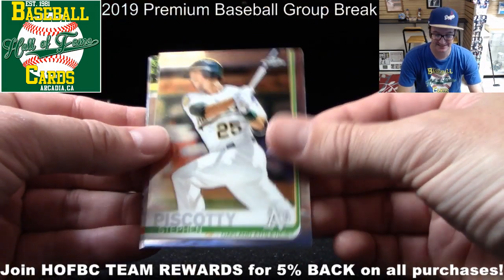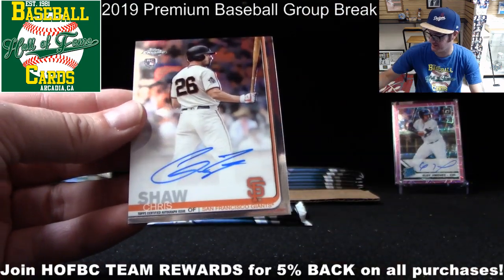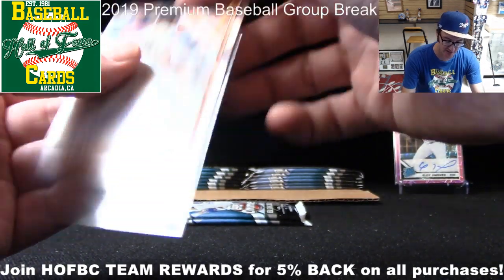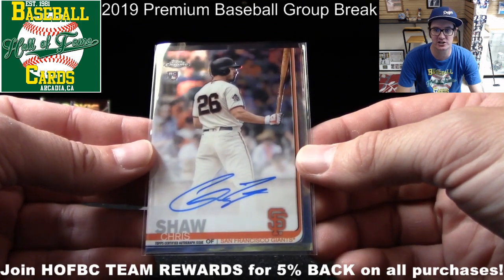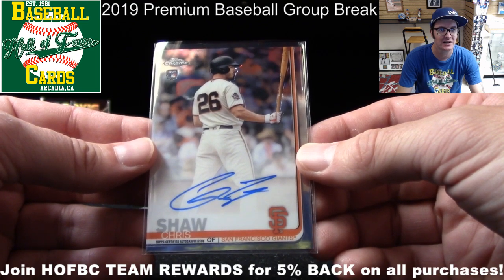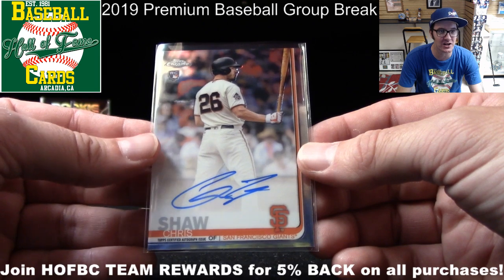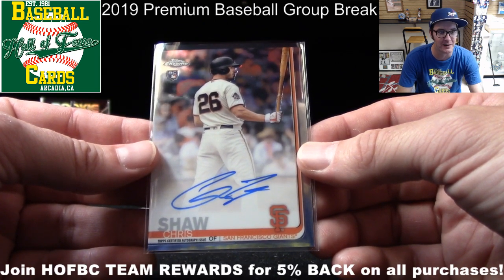Steven Piscotty. Oh, and there's the second autograph with no warning right there. Chris Shaw, another name we've been seeing a lot of from the products this season. Chris Shaw on-card rookie autograph going to the owner of the San Francisco Giants, which is in the number one spot, Rio. Rio H landed the Giants in the number one spot and then landed the White Sox in the number 30 spot.